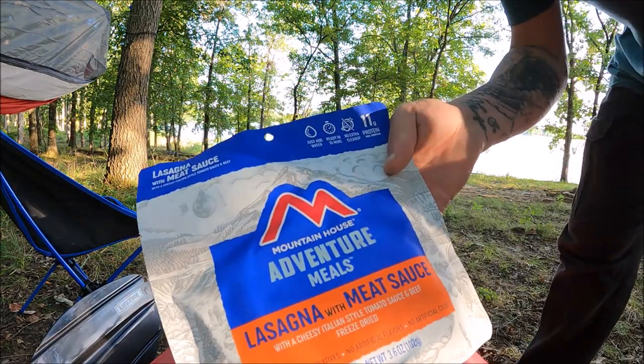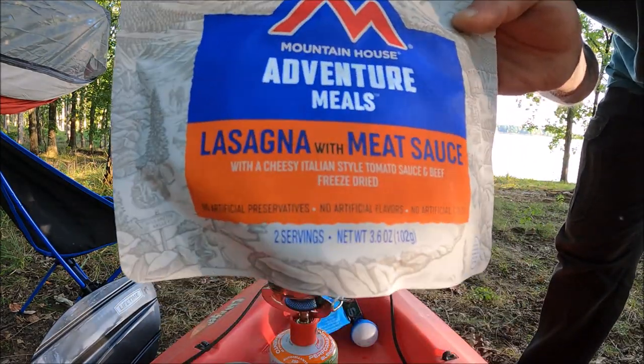I'll be having one of these Mountain House adventure meals, lasagna with meat sauce. One thing I like about this place at Long Branch State Park is the mosquitoes aren't really that bad. I mean, they're around, but they're not that bad at all. So other than the heat, it's pretty nice out here, but I'm gonna have to wait until it cools down before I get inside the hammock.